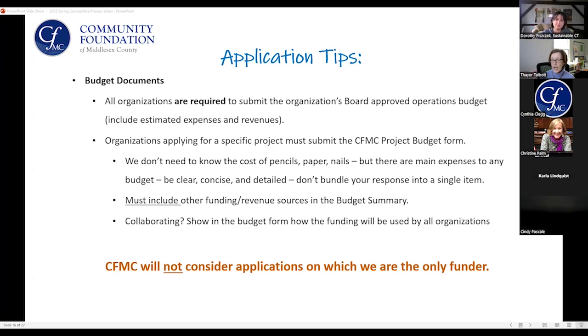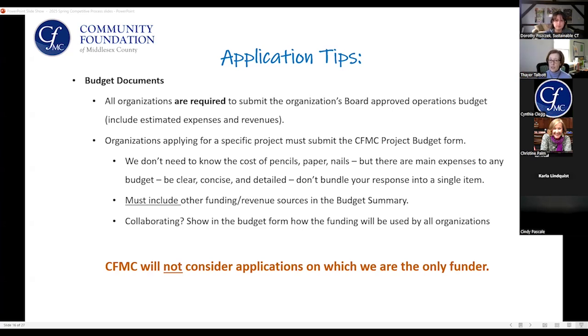And I want to stress whenever we ask about revenue, particularly, you can say individual donors. If you fundraise with individual donors to support your program, that's terrific. And you can just say individual donors and the estimated amount. We're not looking for individual donor names. I'll be frank, we're really nosy and we love to know what other foundations or big funders you might be submitting grant applications to. But if you have your next door neighbor as a donor and your friend down the street and 15 other people from town, you don't have to list out their names. You just say individual donors.